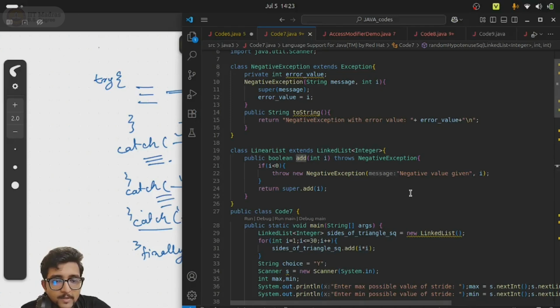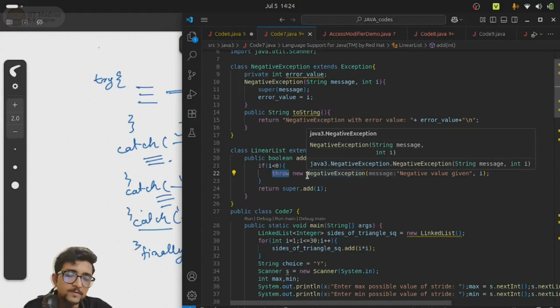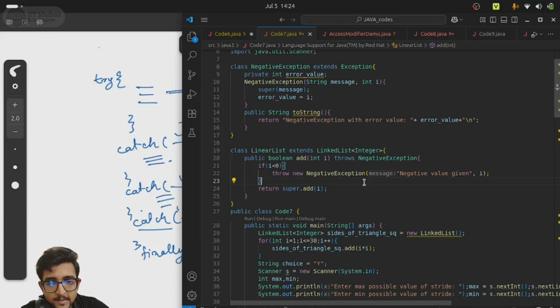And okay, so how are exception objects created in Java? If a new exception occurs and you want to launch it, then you use the throw keyword. So if this is a negative number, I told you that we will basically throw the exception, right? We will try to inform the compiler that there has been an exception. Okay, throw is used for throwing the newly generated exception, but what is this throws word? See, this throws word is basically where you are informing the compiler about checked exceptions, right?